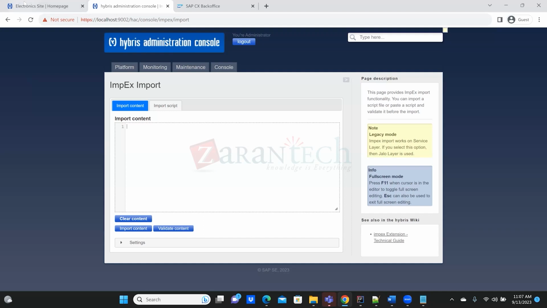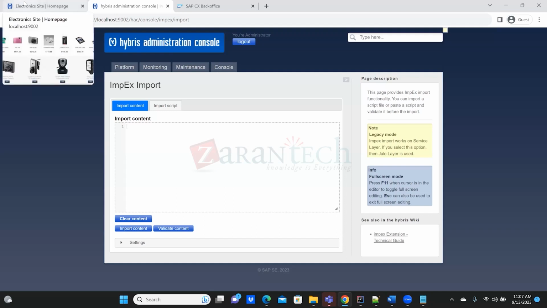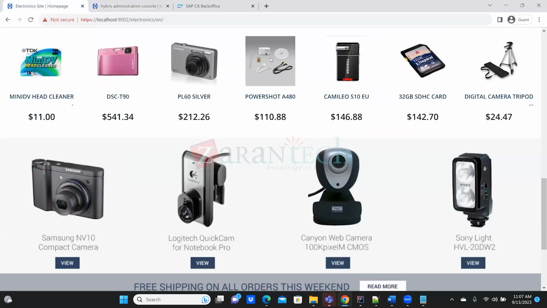For example, if you go to the storefront, this one, right? You just click on this one. Once you click on this one, the product detail page will open. So for the product detail page, how will this get displayed? You already know the controller, right? Product page controller.